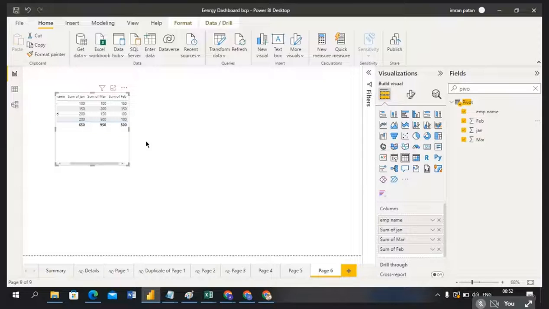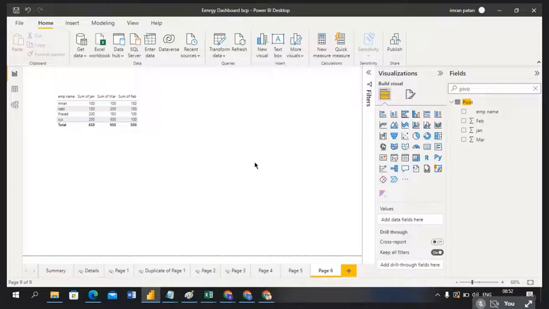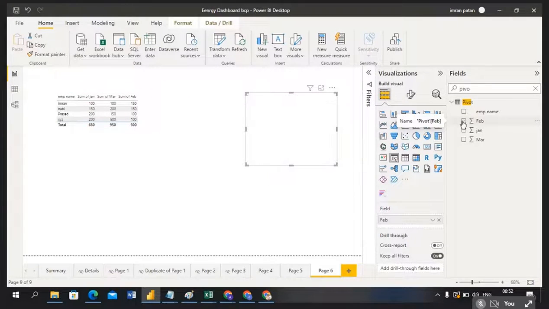In that, what I want is, for example, to filter the data month wise. So in the slicer I want to use this month. For example, if I take this Feb, it's coming like this. So under the month column I want Jan, Feb, March, like that. But the columns here are coming individually. Jan column as individual, Feb column as individual, March column as individual.